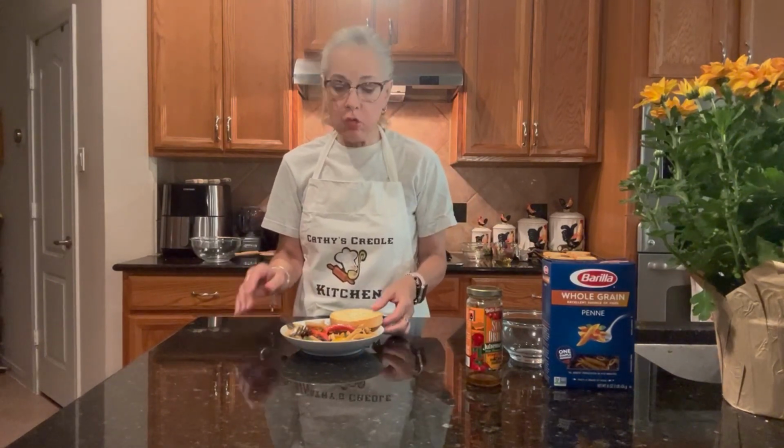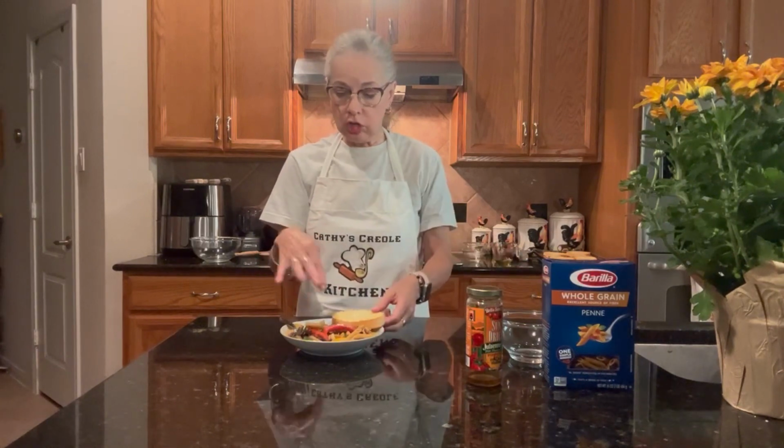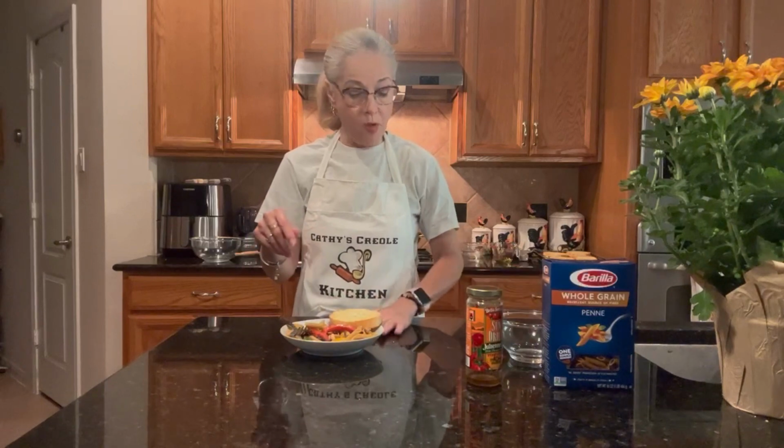Also, I wanted to tell you, if you would like to add Italian cheese on the top, you can do that. That's the way my son likes it. He likes grated Italian cheese on top of it. It gives it a whole other flavor. Takes it to the next level. So if you like cheese, by all means, sprinkle some Italian cheese on top.